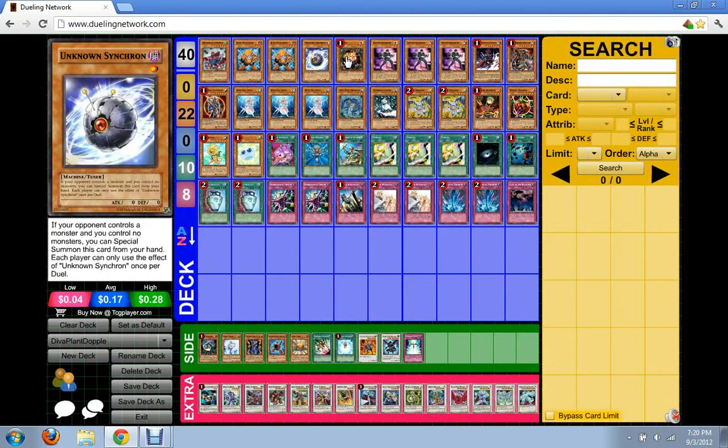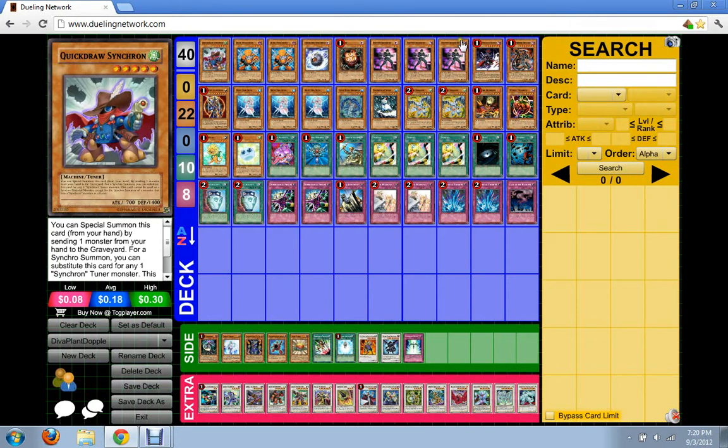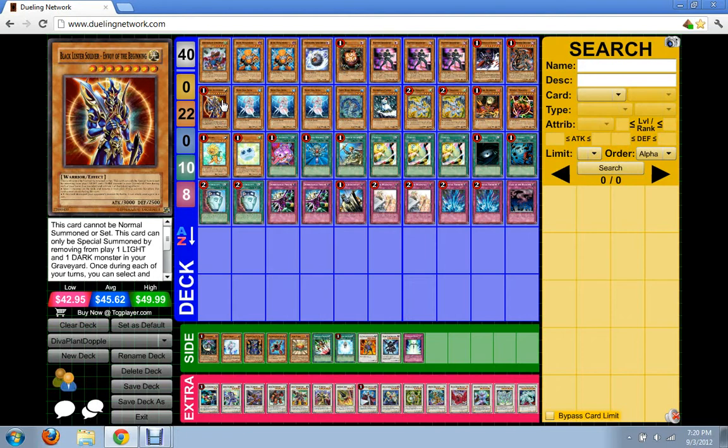Let me see. Sangan, because it searches everything in the deck, pretty much. I mean, it searches everything except Gores, Dark Armed and Blackluster Soldier.